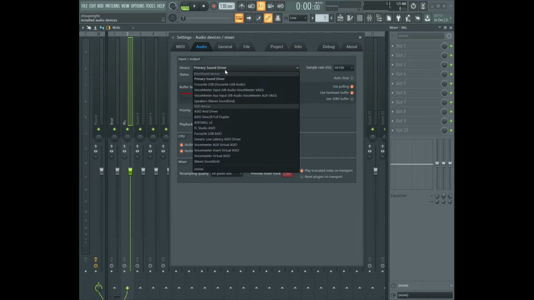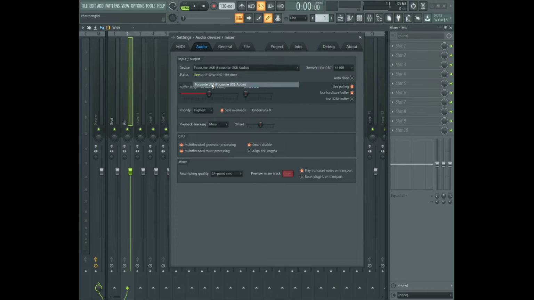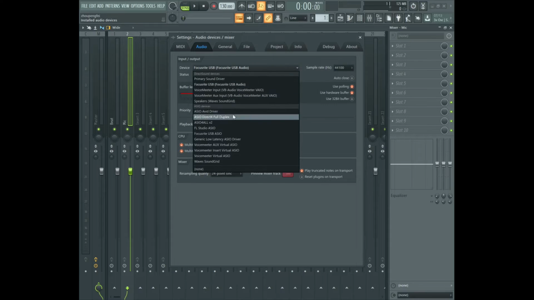So when you press the device, it's going to show the name, whether it's M Audio or something else. But in my instance, I'm using Focusrite. So I'm going to click direct sound, Focusrite. Boom, there it is. Change it to Focusrite. Now when I press play, I hear sound from my monitors, and then I'm going to click there.